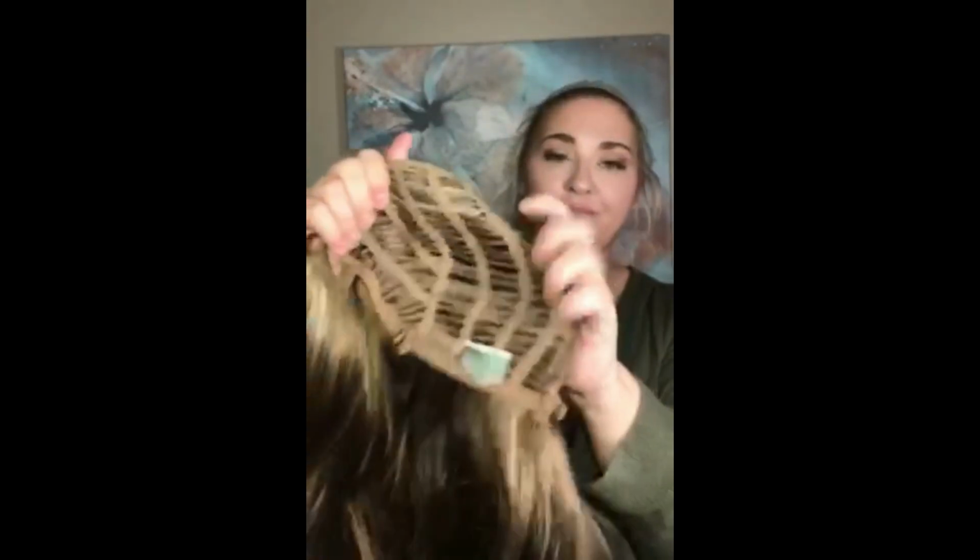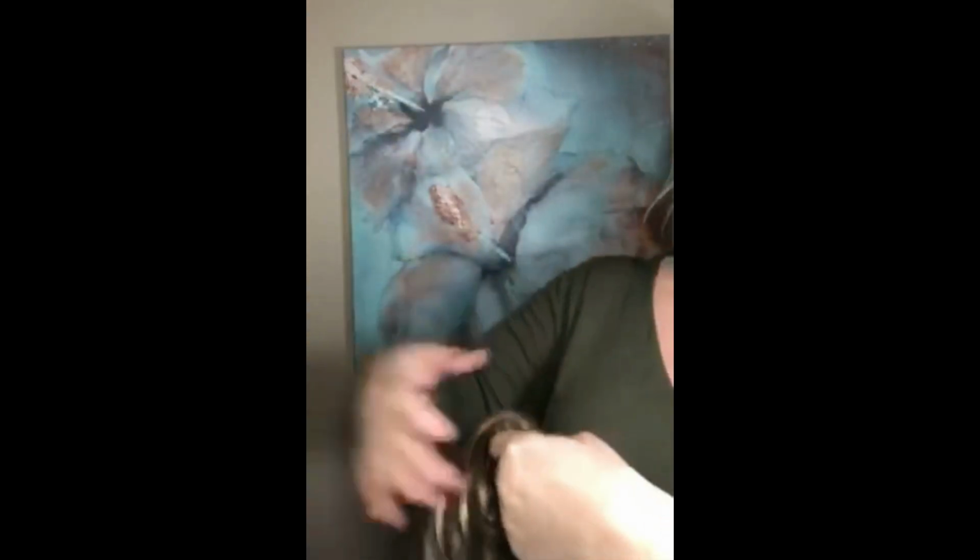There is a little bit of stretch, and I'll give you another look at the color. It's a really beautiful color, the Almond Breeze. You can really see all these layered pieces through her. Just plop her back on. A really easy to just plop on and go style. Here's that mono part where you see the scalp. And she does tuck easily behind the ears and could be easily put into a ponytail or a clip. Have some of these wispies sort of hanging down.